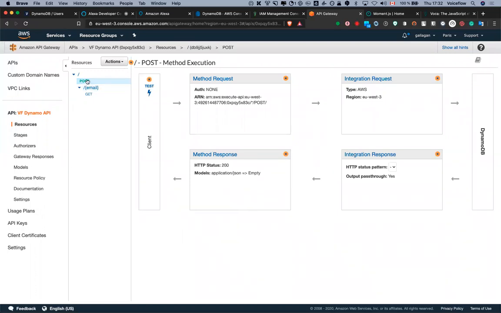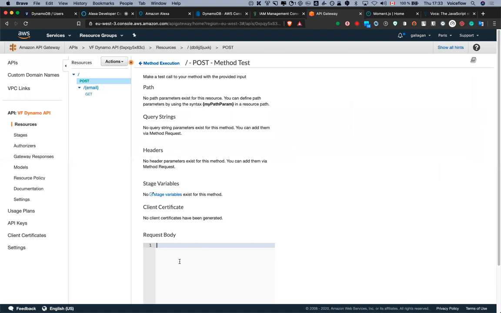So on the post method, click on test, request body, and that will be the body we will send within Voiceflow with the API block. So we want an email. That's mandatory. Without an email, you will not do anything. So Nicola@voiceflow.com.